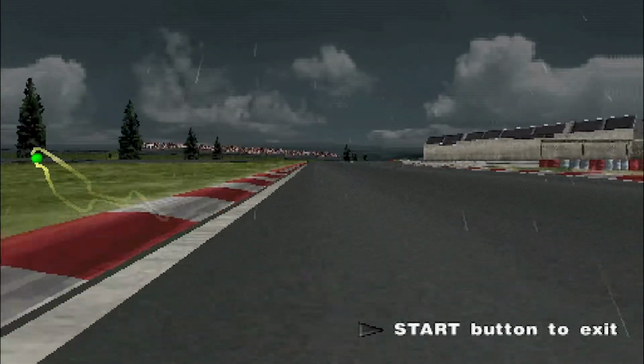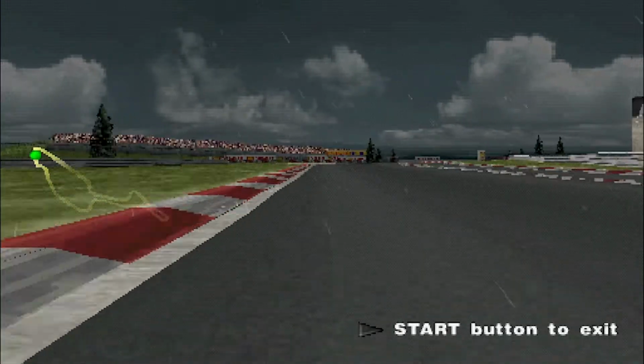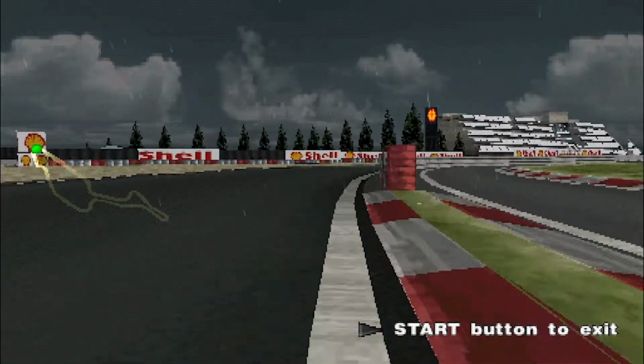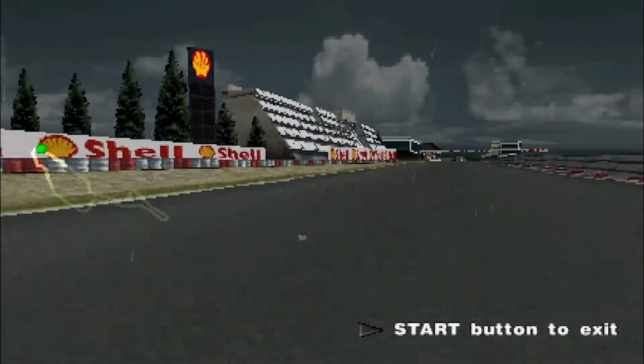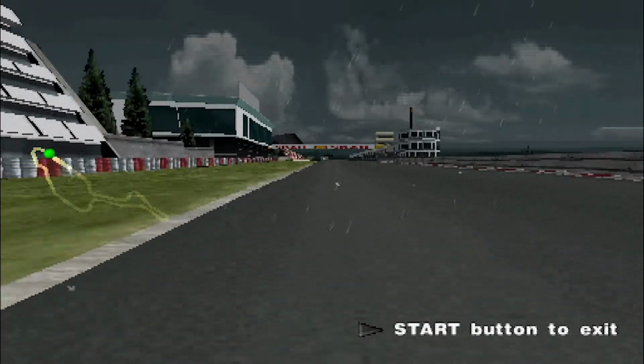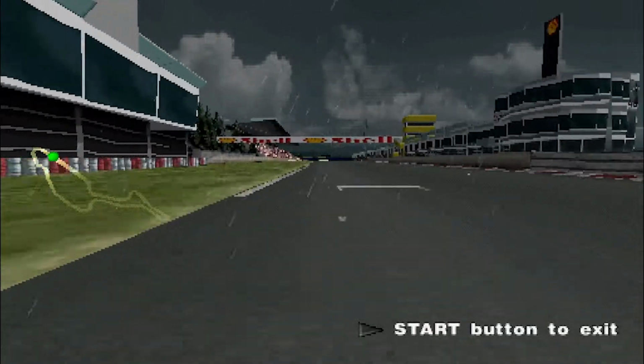Into Coca-Cola curve, 135 miles an hour before braking down to 70. Frustrating corner, you seem to have to wait a long time before you can get on the power, but then there's good grip on the exit. Don't be frightened of going over that curb on the left, heading into the pit straight for a new lap.